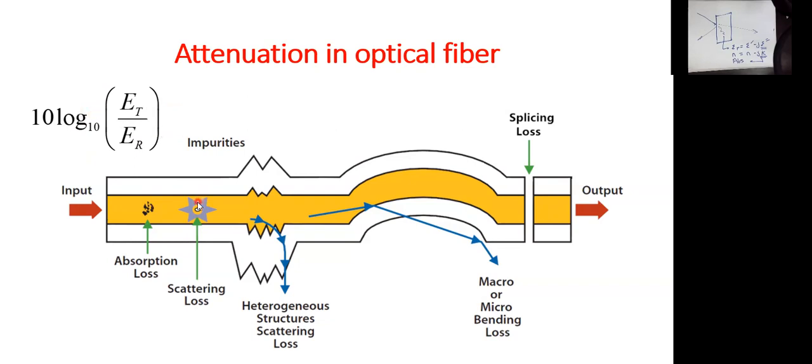Another source is scattering. I will talk about scattering for a long time, maybe after a few seconds. What we call heterogeneous structure scattering in glasses. I mean, instead of having flat edges in the fabrication of the optical fiber, you can sometimes have what's called rough edges, so these ups and downs. Some textbooks call this surface scattering, because the surface is not flat, so you have these triangular shapes in the glass. And also we have what's called bending. We have micro and macro bending. We also have some slides to describe this bending effect.